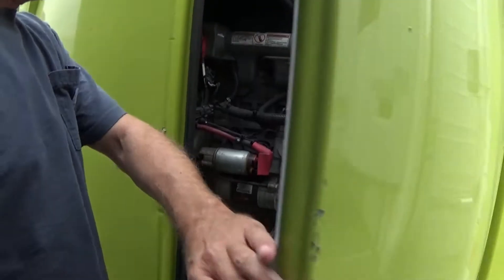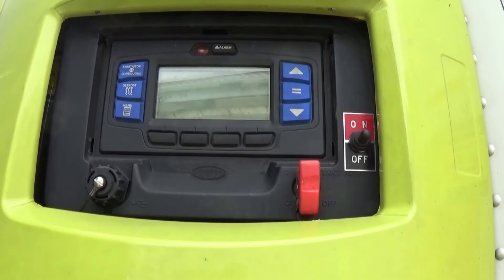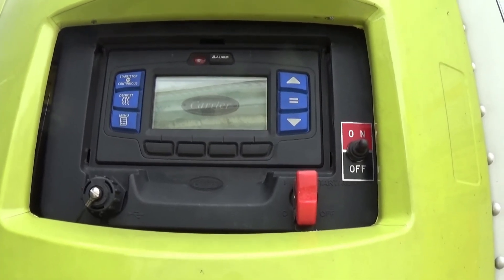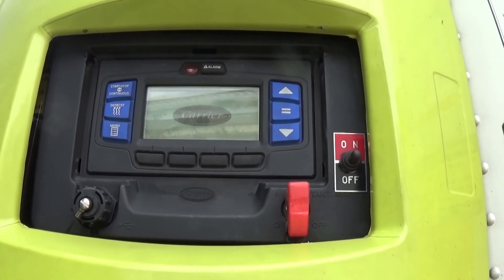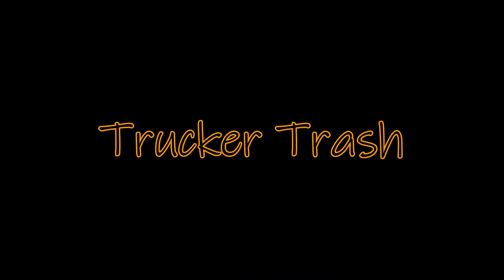A lot of these have to have the doors shut to start, so try restarting it. It's best not to sit there and do it over and over until you run your battery dead. If it doesn't restart right away, get back up there, prime it some more, and just keep doing that until it fires up.